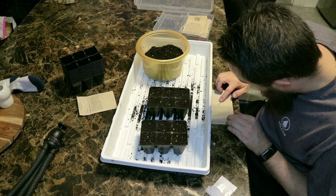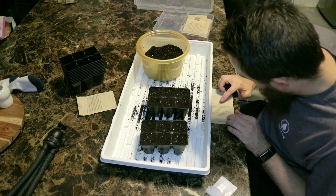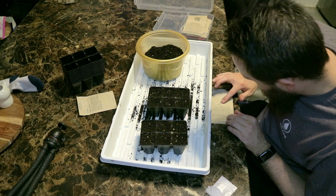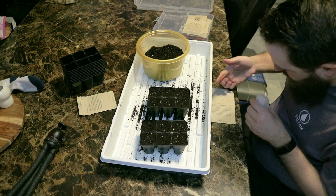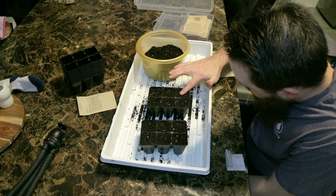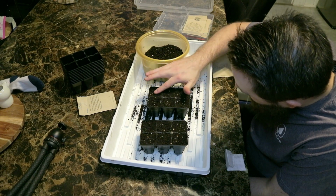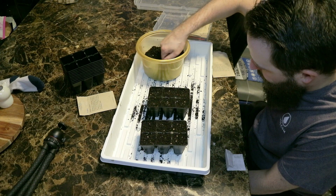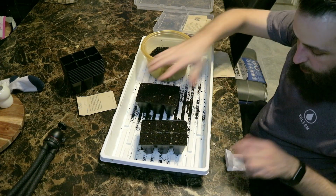It doesn't matter if all 4 of them sprout up because I'll just thin them out afterwards. This just increases your chances of the plant actually growing in every cell if you do multiple seeds in each cell. I'm just going to put the rest of the excess seeds away. Now I'm going to push these down just a tad. Not too much, just gently, so that they're nice and well in there. Then I'm going to grab a little bit more of this dirt and sprinkle it over top. All right, now the celery is done.